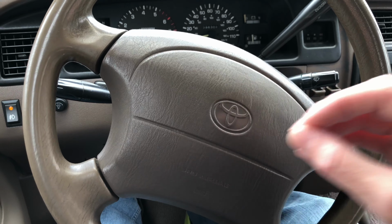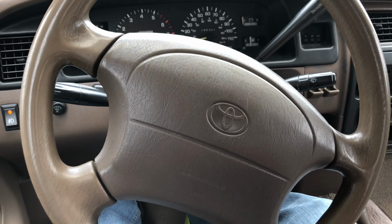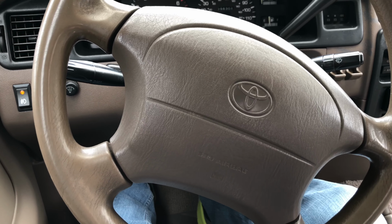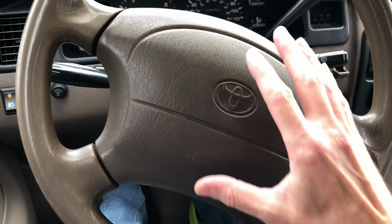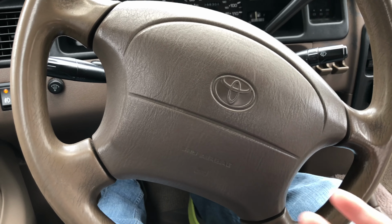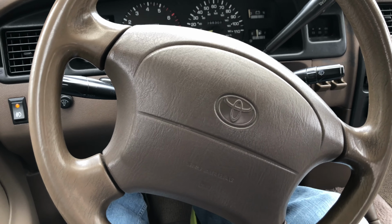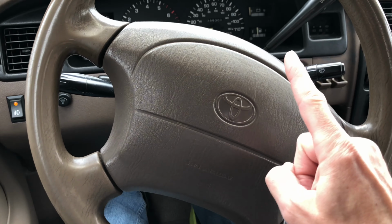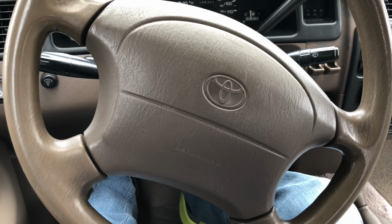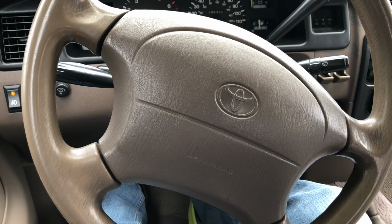There is a canister that has some explosive device in it that blows up the airbag, inflates it. If we were talking about a GM or a Ford product here, you guys wouldn't be surprised if it didn't work in 10 years, but when I say that it might not work in a Toyota, it's like, well, how could they sell you an airbag that doesn't work? No, it's just that there's pressurized stuff going on there, and there's a chance that it just might not last the 10 years. So I'm not sure about this airbag, but I don't see why this airbag wouldn't work. Who knows? But this vehicle has an airbag which is very unique to driving an old lifted Toyota pickup truck.